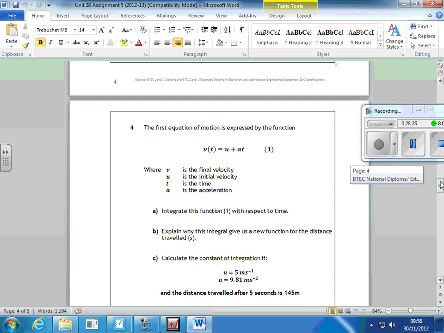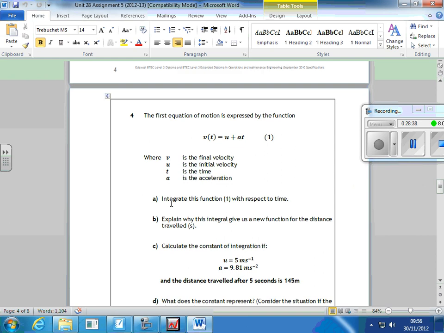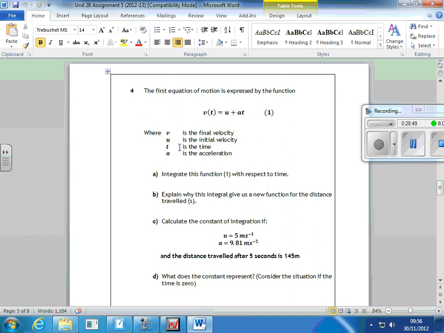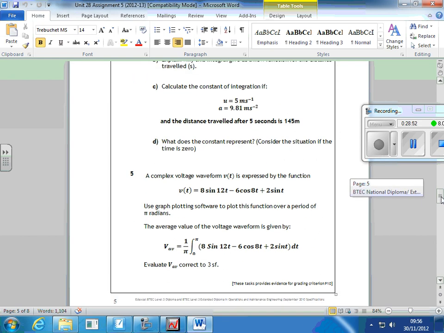Then you get to question number 4, which is something that we're going to have a look at in a bit more detail next week, which is the start of integration. You're going to find out the constant of integration and what these constants are in the function. And then number 5 is something you may want to have a look at today if you get that far. It's asking you to find the average value of a voltage waveform using integration, which is finding 1/pi times the integral between 0 and pi of that function. But we'll look at those 2 questions in a bit more detail next week. Okay.